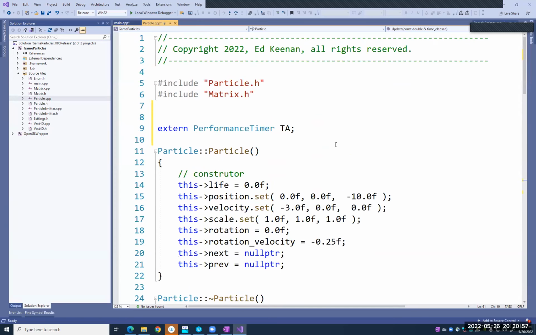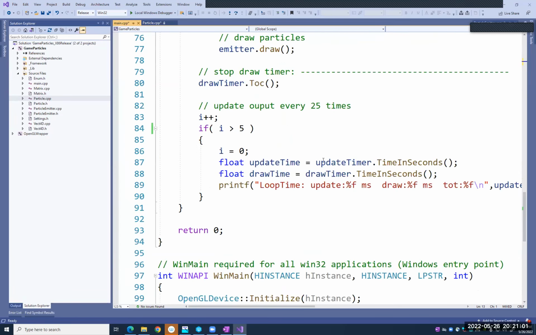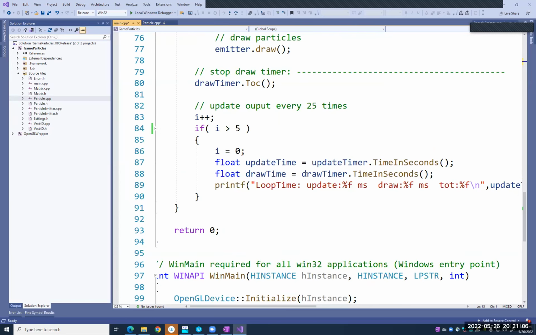So I'm just gonna measure that set, right? And so now what I'm gonna do is just hijack this print statement here and say, you know what? TA. And I'll keep the update.